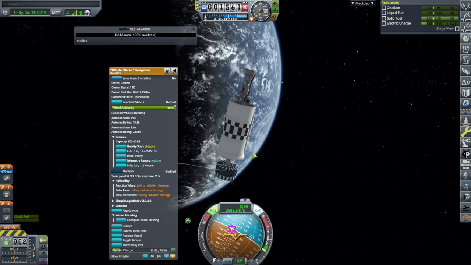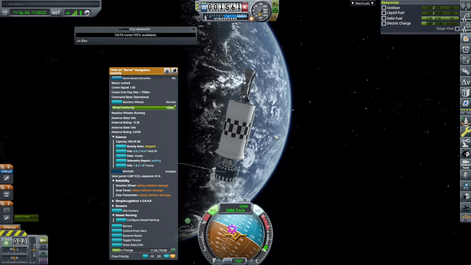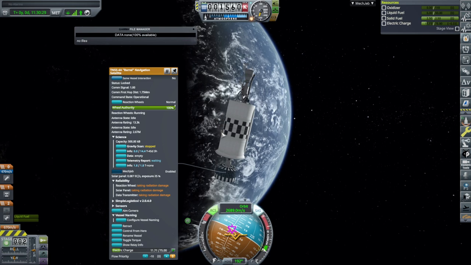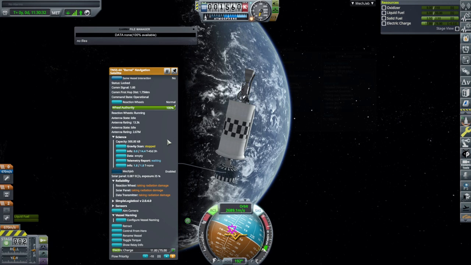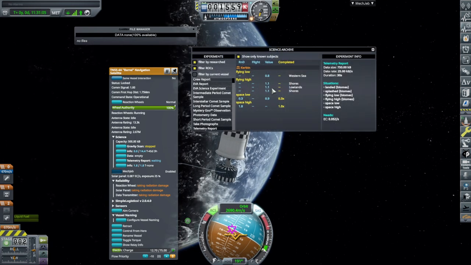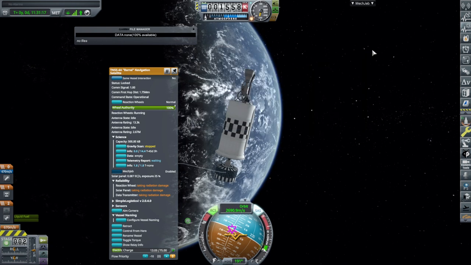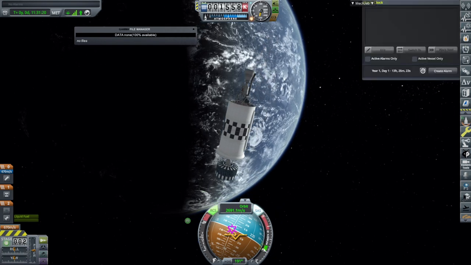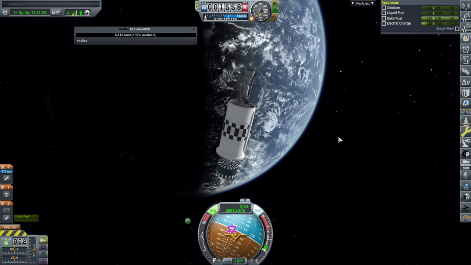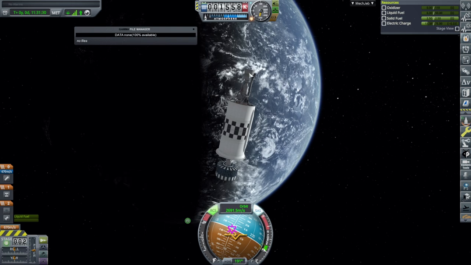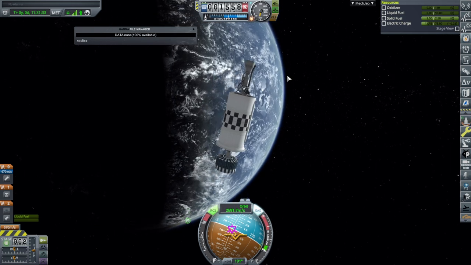But we could probably keep the telemetry report running, and maybe as we pass other biomes... I don't know, I think the telemetry report is just going to be in space low? Is this the low around Kerbin, or is it high? Flying low, flying high. We haven't completed. I think it means that we've got 30% complete. So we actually have not completed in space low, I think is what this is trying to say. So, you know what? Should we just deorbit this? No, we'll just leave it as a commsat. Let's just not have the telemetry report. It's not going to go over another biome. So, okay, it's done some useful work and we've got some science.